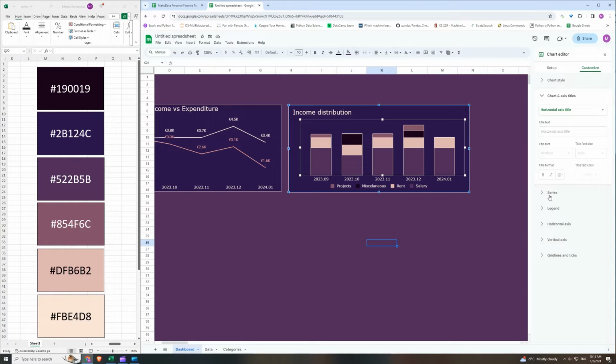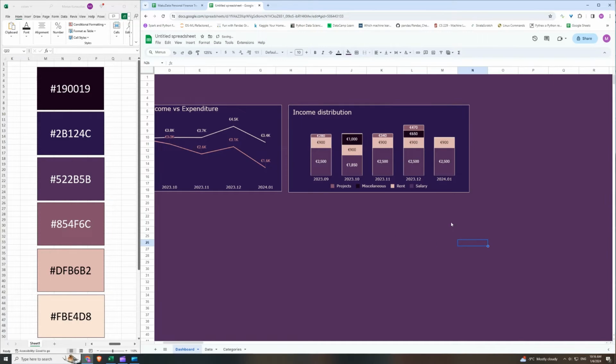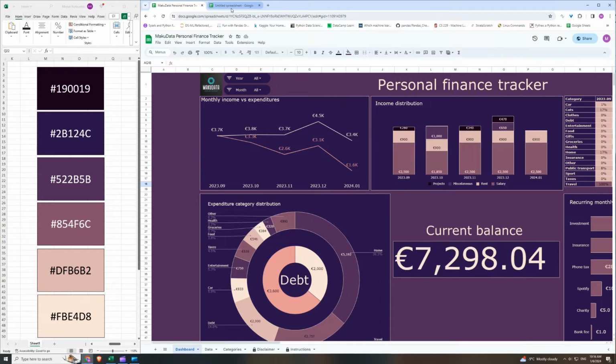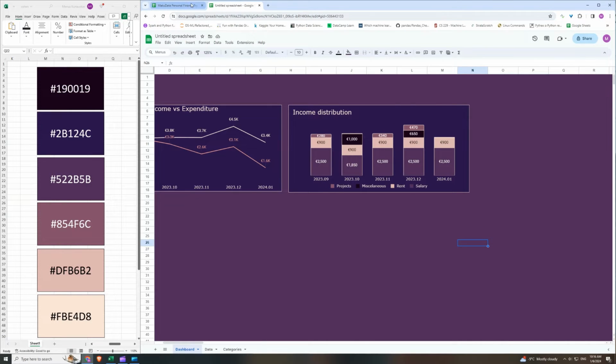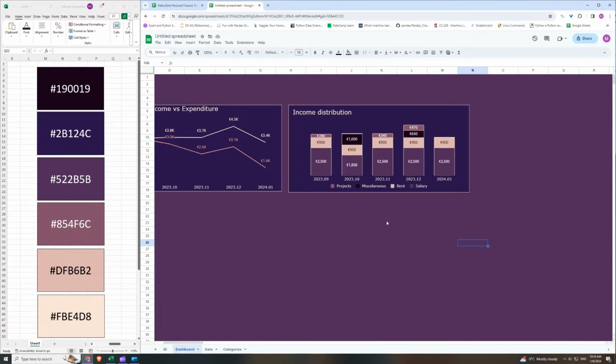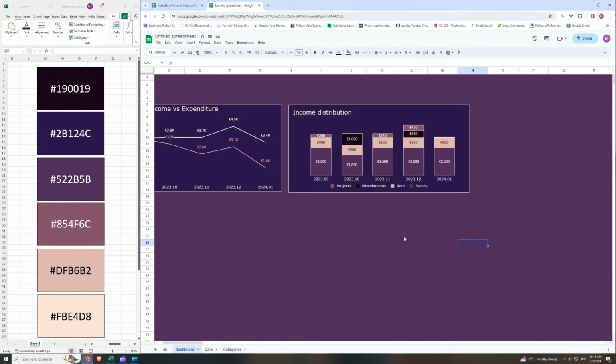So we go back to our series, we click data labels, and we simply need to adjust their positions, right? Position will be center. Nice. I think it looks pretty close to what we had before. It's only a matter of playing around with the font sizes and the colors if you don't like how it looks, but I think it looks maybe even better than the original actually. So I'll think about changing that as well.